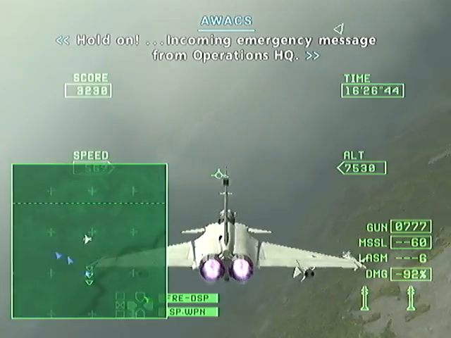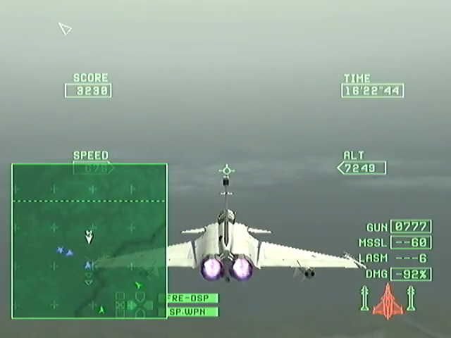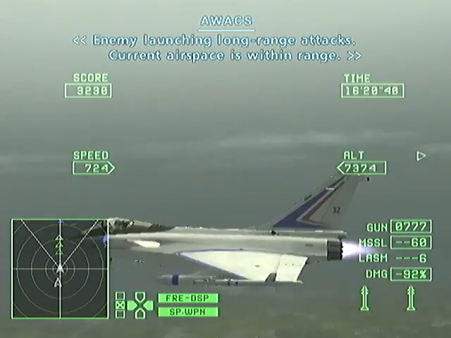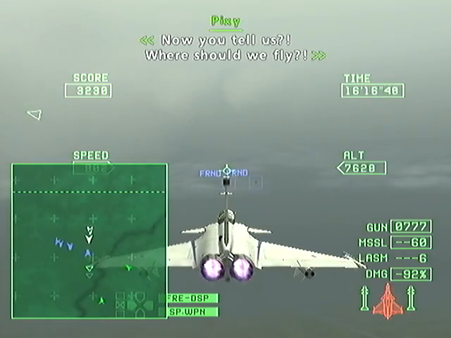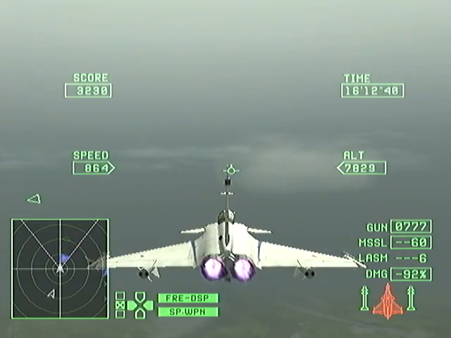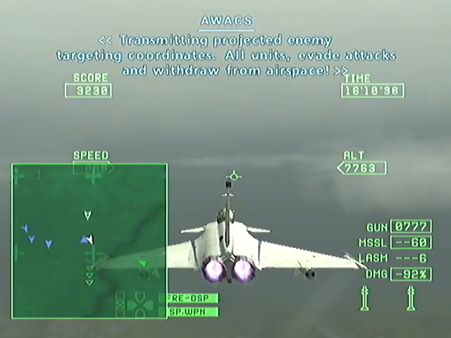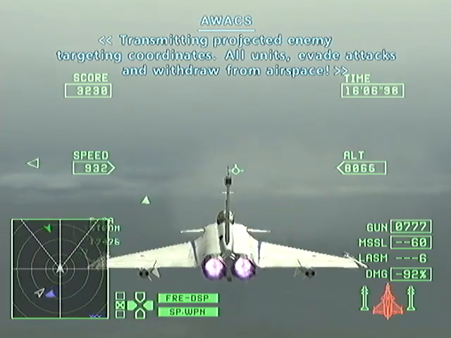Hold on. Incoming emergency message from Operations HQ. Enemy launching long-range attacks. Current airspace is within range. Hey, don't get Pixie pissed off. Transmitting projected enemy targeting coordinates. All units evade attacks and withdraw from airspace.